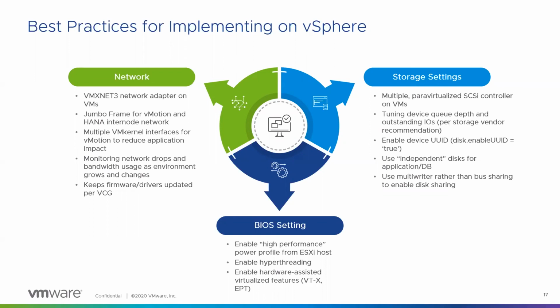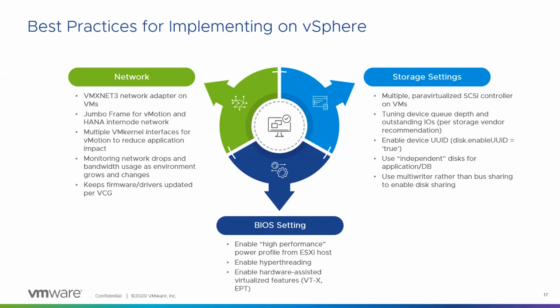From the lowest layer you can go, it's the hardware side, right? BIOS settings. In our environment, we do use the high performance power profile so that your CPU will never get throttled, right? A few pennies saved is not worth it in this case. The other couple of things I mention here, I think, are default nowadays: enabling hyper-threading and hardware assisted virtualization features. Unless you explicitly disable them, they should be there. So just leave them there.